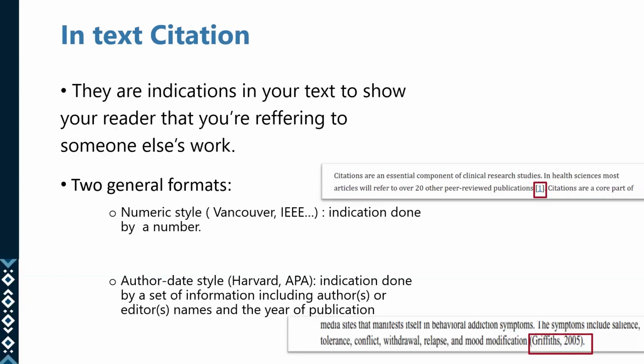The first is the numerical style, a set of styles that use just a number to indicate to your reader that the author is referring to someone else. The second style is the author-date style, where the indication is done by the author or editor name and the year of publication.